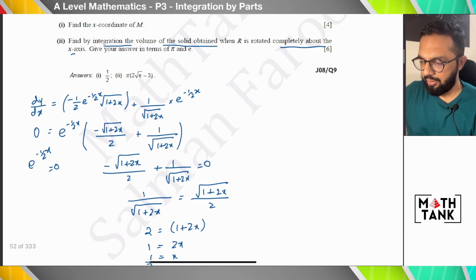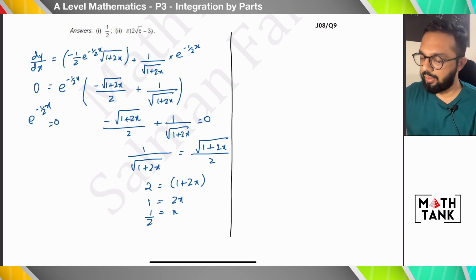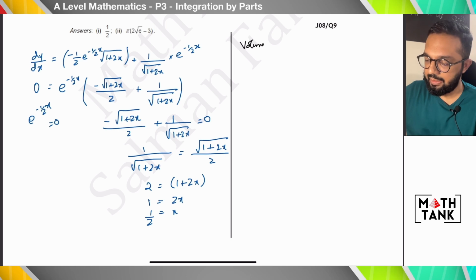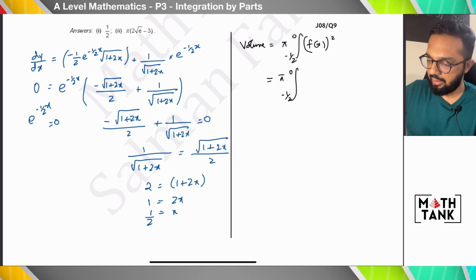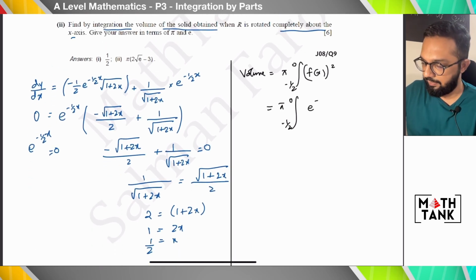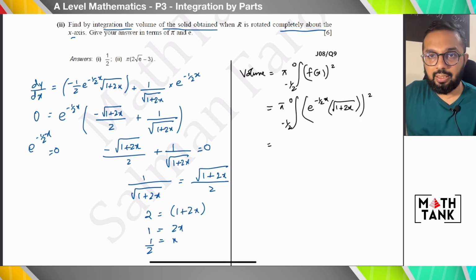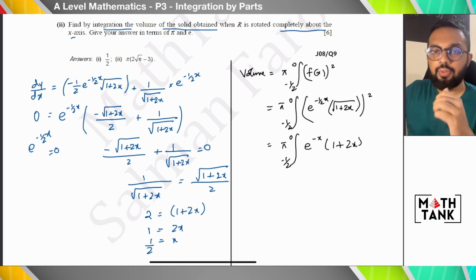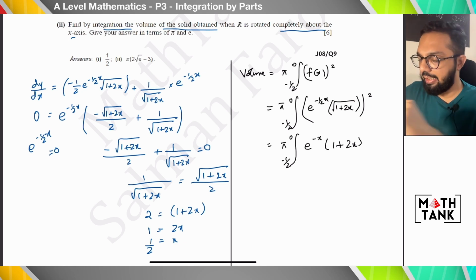Then when you are doing a volume, it's best to first write down what your expression is so that you know exactly what you are trying to integrate. So volume is basically pi times the integral from minus half to 0 of the function squared. So you have to first square the function. I'm not going to write the pi and limits repeatedly, but I'm just going to show you the first step where I write them in the function and square it so that I know what type of integration I'm getting into. So that's root 1 plus 2x, and there's a full square outside. When each of these terms gets squared, I get e power minus x, because the square cancels out with the half, and the other one that I get is 1 plus 2x.